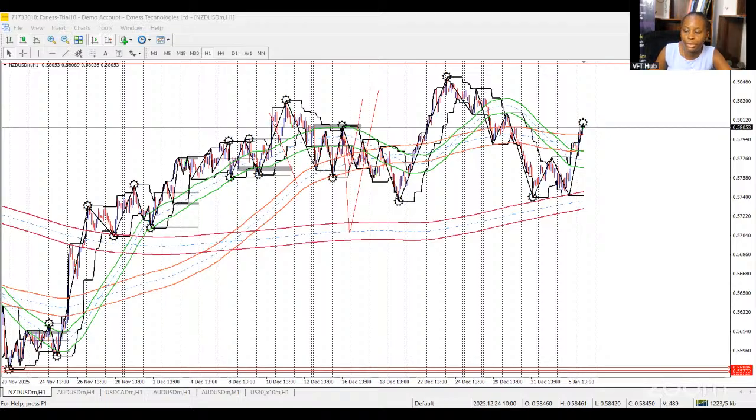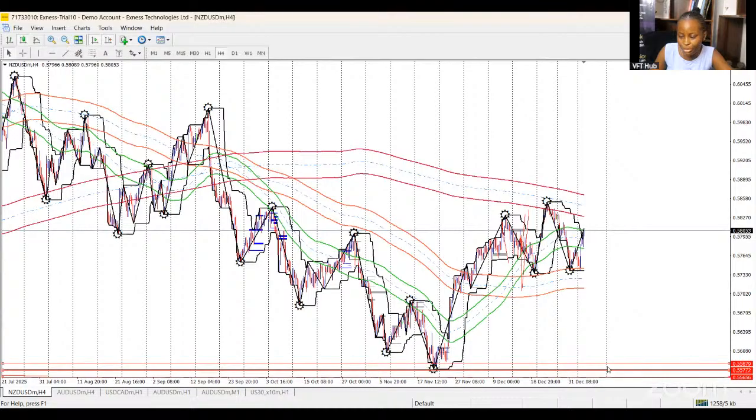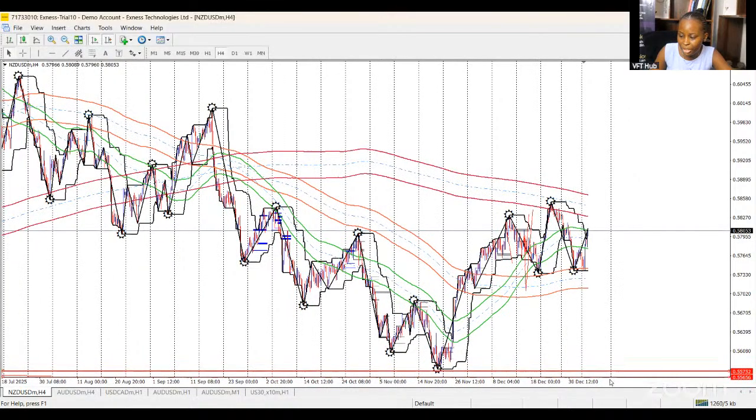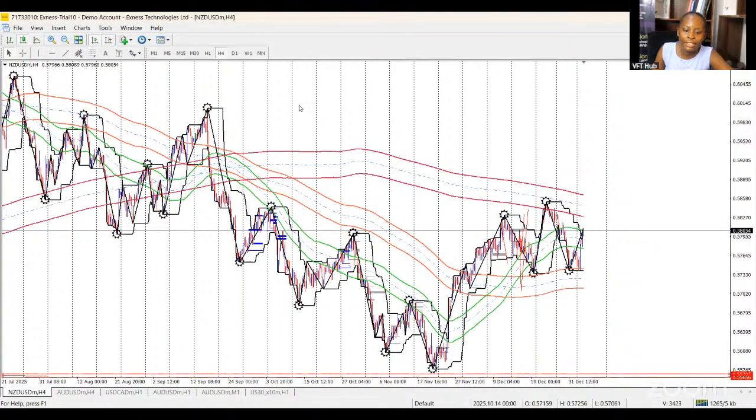Okay, so what do we see this market doing? What does it have in store for us today? Using our all-weather strategy, which is indicator-based. So please, if you see this indicator looking a lot, don't get confused. Just pay attention to the price point that we'll be looking at and then look at that on your naked chart. So NZD USD on the H4 time frame, what am I seeing this asset doing?